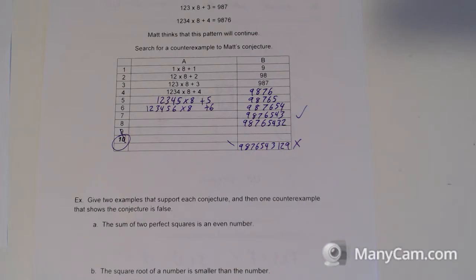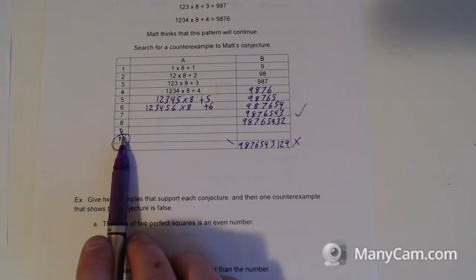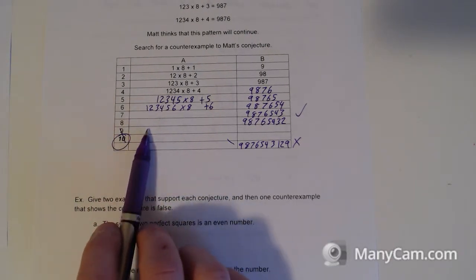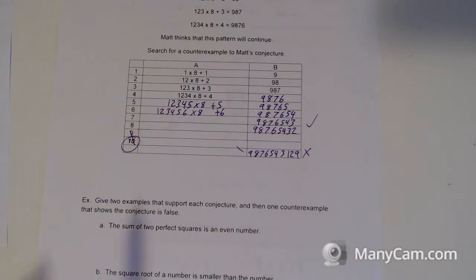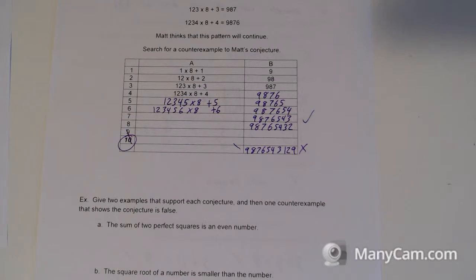So this is kind of good for a couple reasons. A, you're not sure how long to look for counterexamples, but you should try to test it in certain ways that you think will break it, especially if you think it can be broken. You might need to use your intuition. And you want to check funny numbers. So don't just keep going down the line if it looks like it's going to hold. Maybe jump to 10, see if 10 still holds, because now all of a sudden something new is happening.